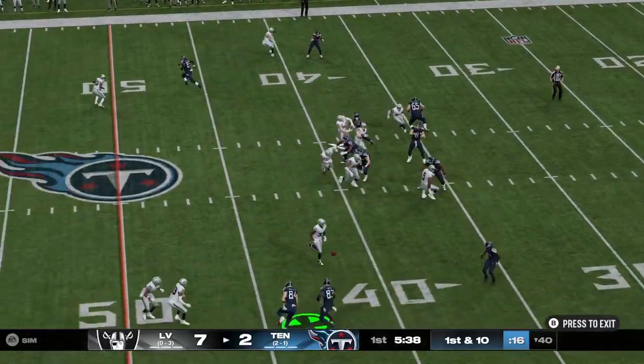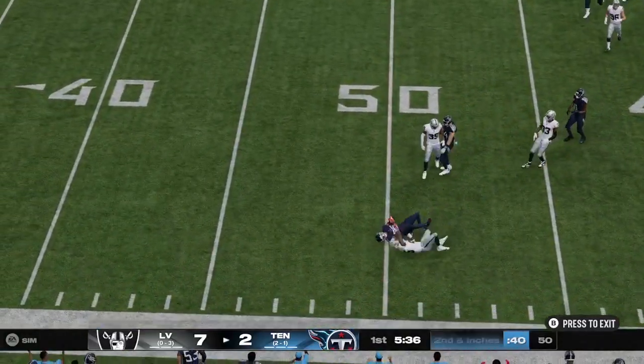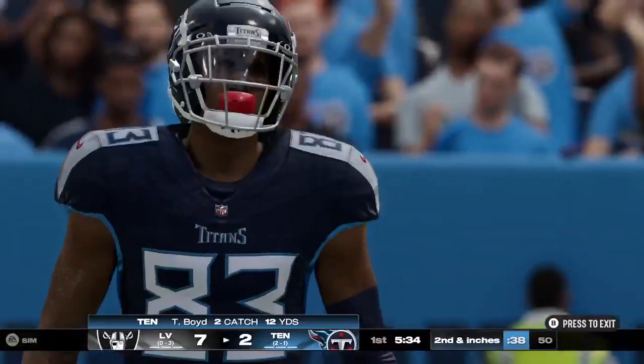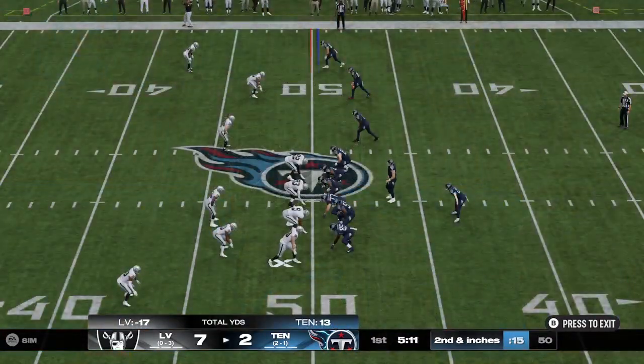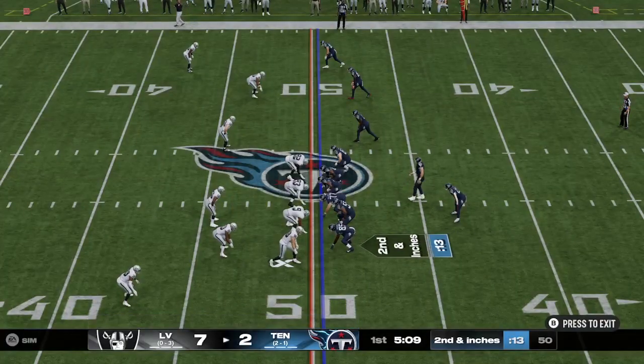Here's Levis. Throw left side, complete. That's Boyd, and that's good for a pickup of 10 yards. And they'll be left with a second and about a foot. It's second and inches at the 50-yard line.